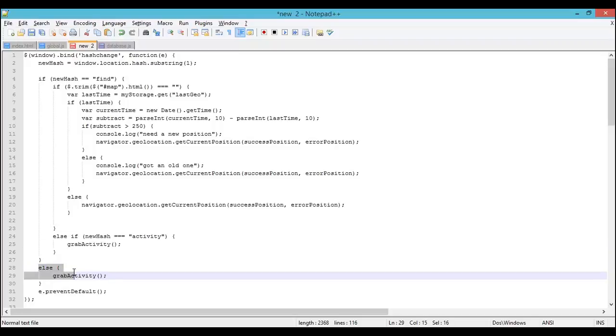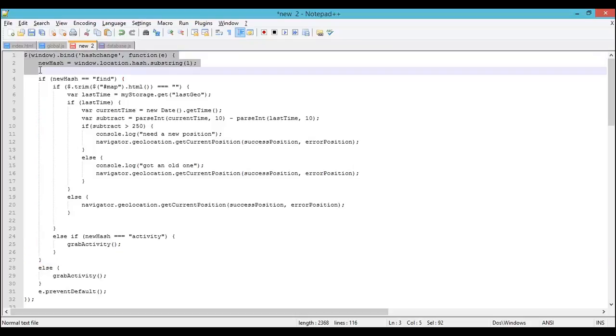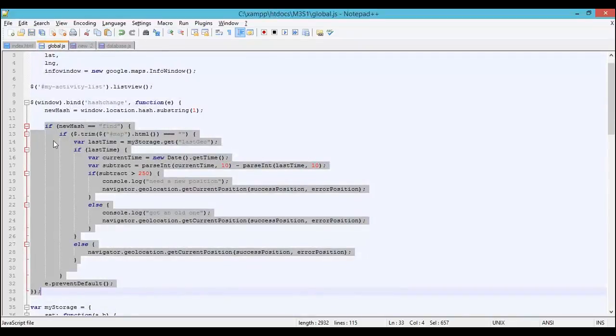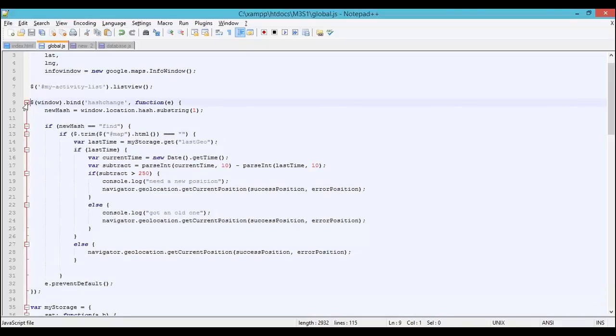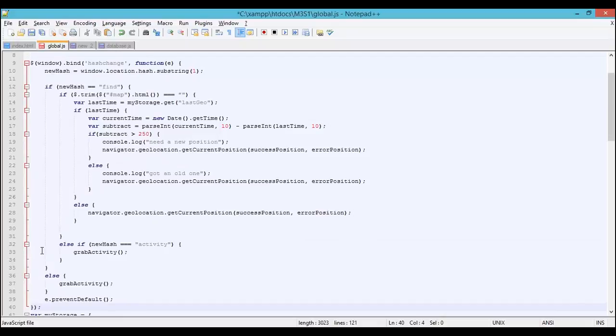Our next step is to build the grab activity function that will basically connect to the database and pull the data into the activities session. So you go ahead and copy the data from the session guide into the global.js file. What this code actually does is that it runs a query to extract the data from the activity table sorted in descending order and based on the created at field. It will query the name of the wine, the description, the notes on activity, and quantity of wine in the cellar. Of course, the ID of any activities will also be queried in this place.